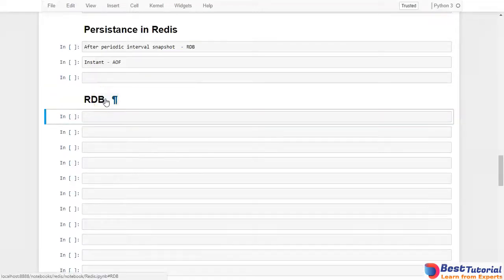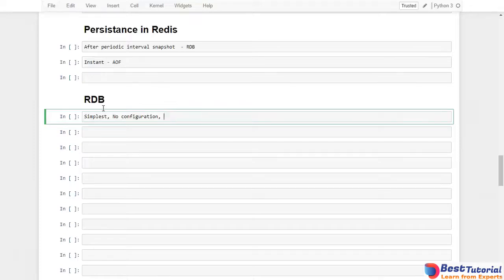You can consider RDB as one of the simplest kinds of persistence mechanism available in Redis. It's enabled by default, so to enable it you do not need any configuration setup. It's very easy to use. I'll show you with simple commands like save or bgsave. It's a save and a background save, very simple commands, and you can take a snapshot with them.